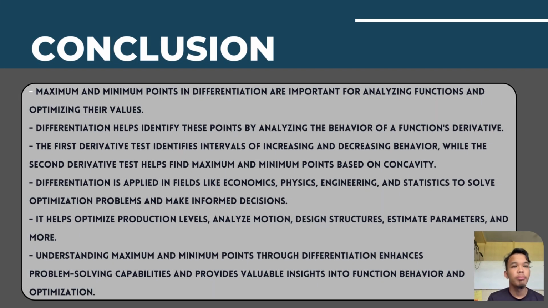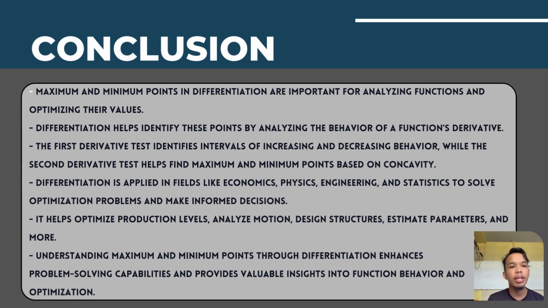Thank you. So for the conclusion, maximum and minimum points in differentiation are important for analyzing functions and optimizing their values. Differentiation helps identify these points by analyzing the behavior of a function's derivative. The first derivative test identifies intervals of increasing and decreasing behavior, while the second derivative test helps find maximum and minimum points based on concavity.